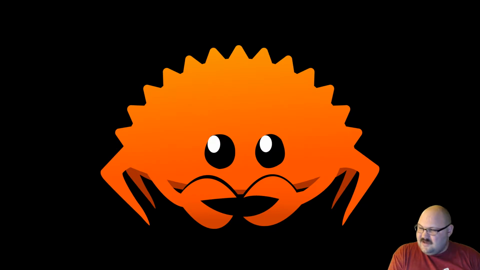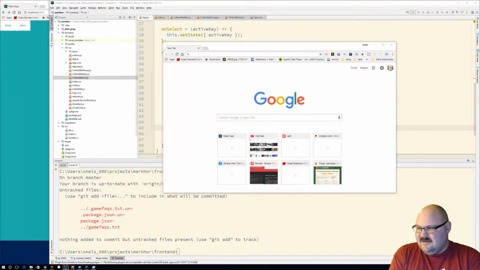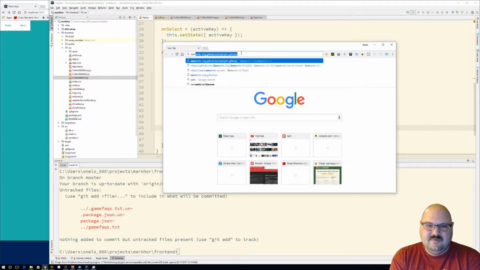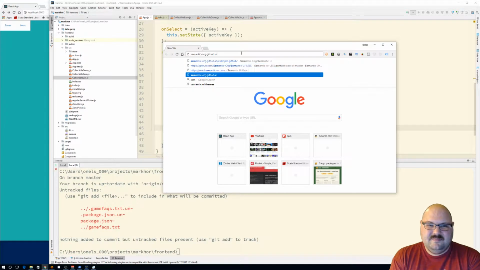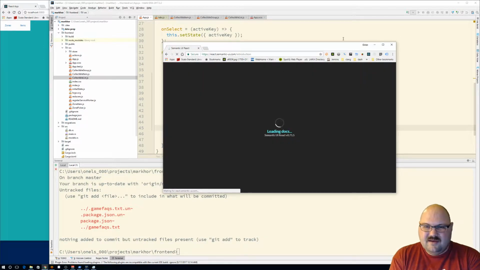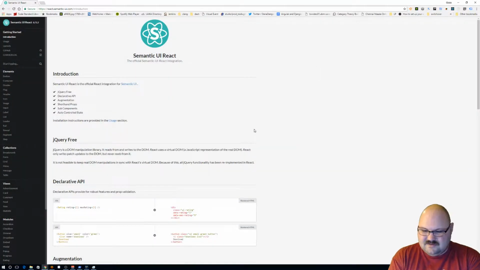And so as I was trying to figure out what I was going to do, I learned about Semantic UI. Semantic UI is pretty good. You see we have the React bindings right here.